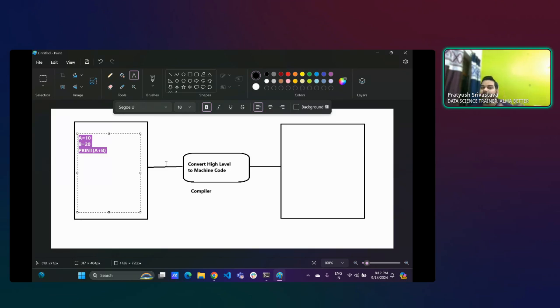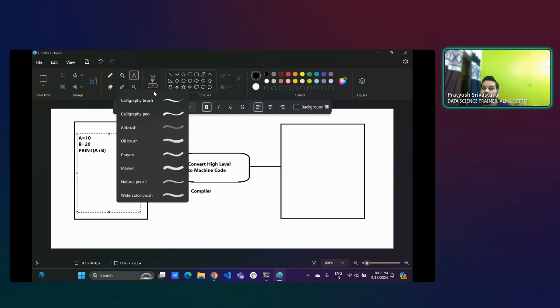Now if any language is a compiled language, in that a compiler will be present. If any language is having a compiler, that is a compiled language. If any language is having an interpreter, that means it is an interpreted language. Now when I am talking about compiler, the compiler will translate your complete code.